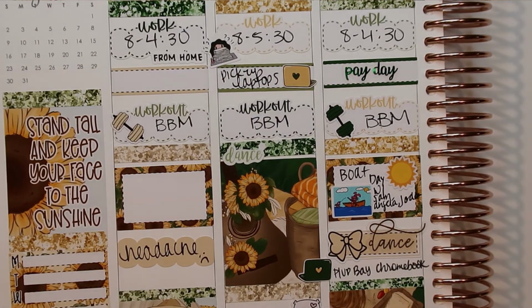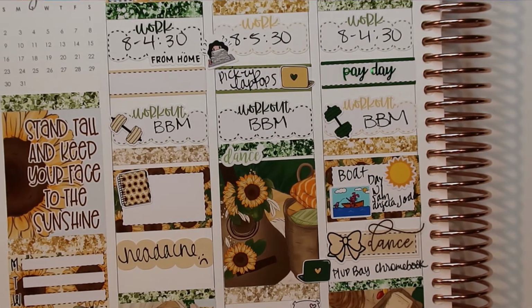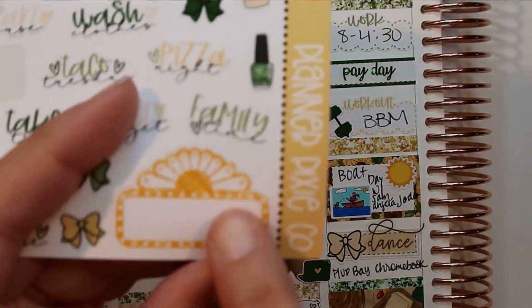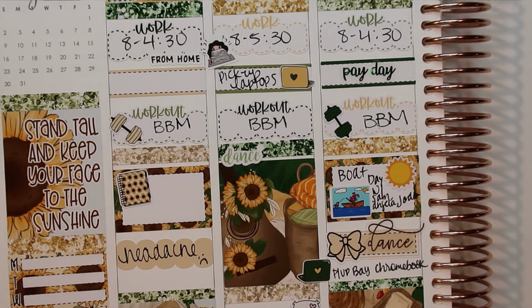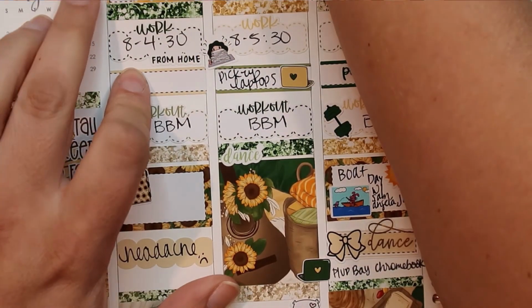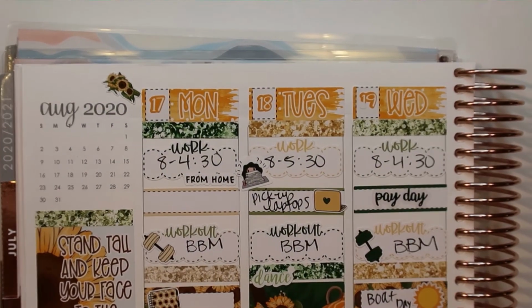So there's that. Coffee, I didn't have any coffee this week, but I am going to use some of this deco, starting with this planner. I'm just going to put it here because I always do some planning on Monday. And then the movie marquee I could have used tonight because actually hubby and I watched Sleepaway Camp, if you guys have ever seen that. It's pretty funny. So if you have not seen it, I do recommend watching it because it's very funny.